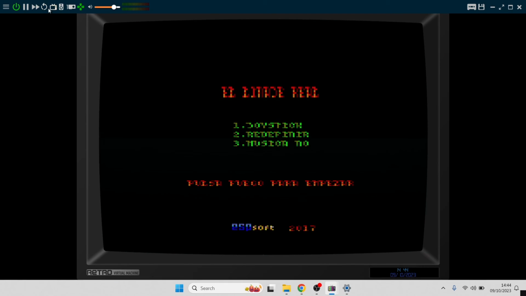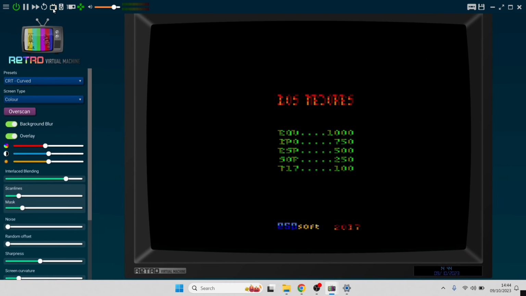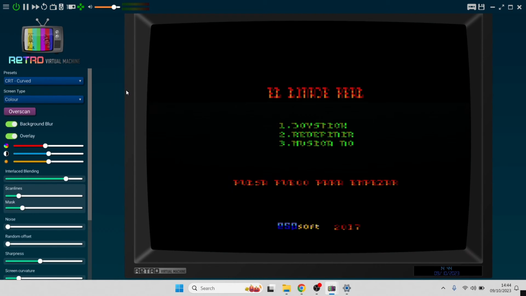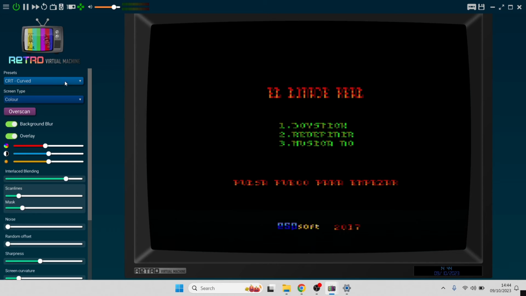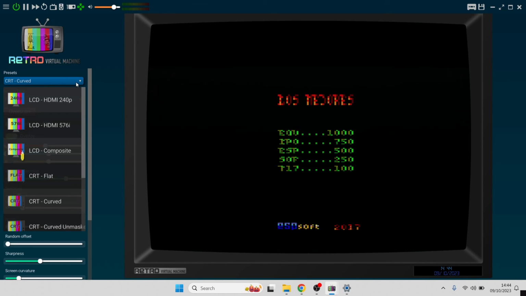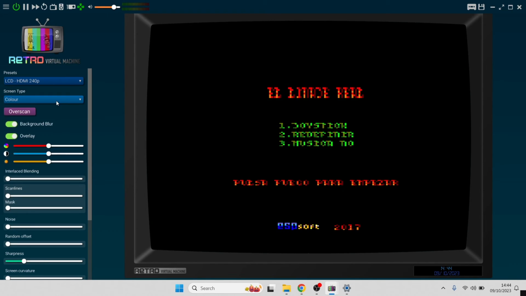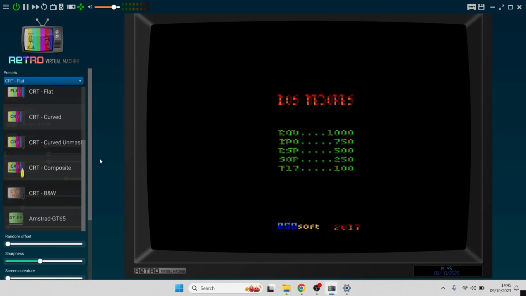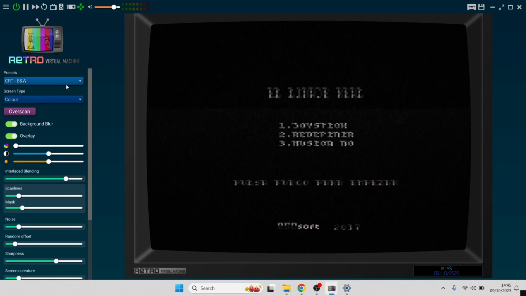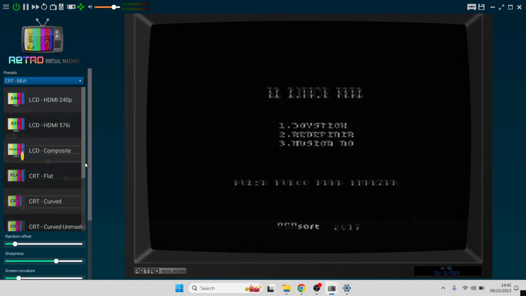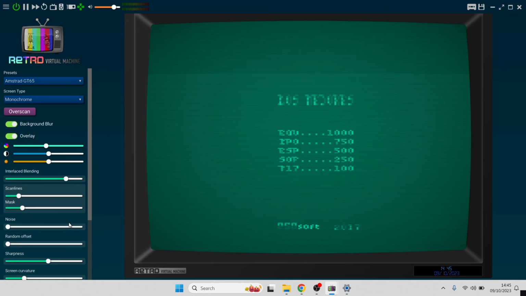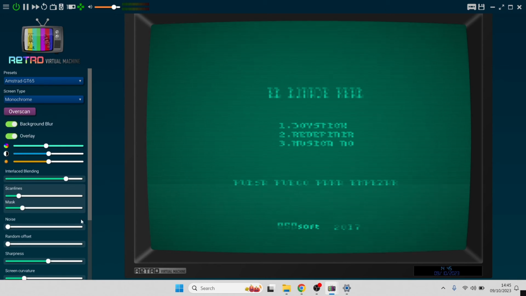It's right at the top here, there's a little TV screen. If we just left click on that, we can actually change how this screen looks. So under presets, it's currently put on the CRT curved. If we just left click on this, we can change this to look how we want it. And there's plenty of presets on there to mess around with, even black and white. And obviously Amstrad came with a green and black monochrome. So there we go, really awesome stuff. Even got scan lines and that really authentic wave going through.